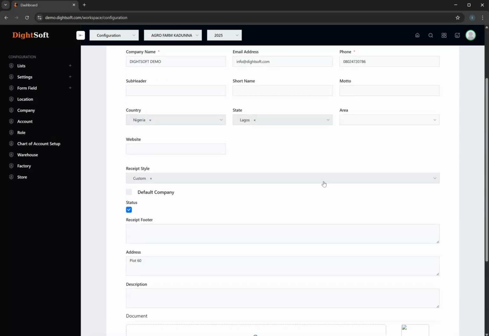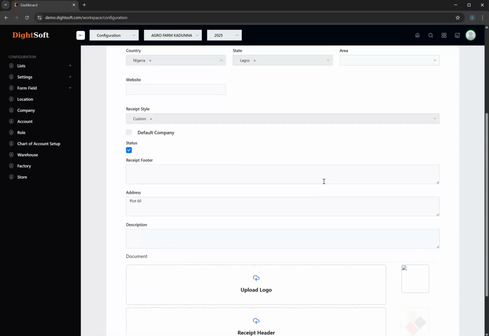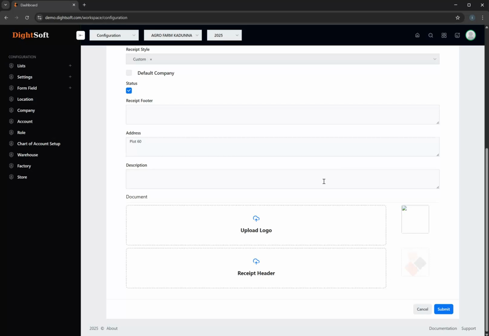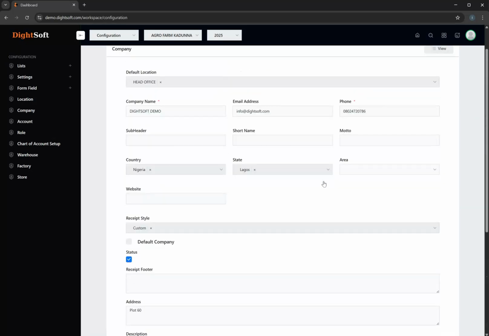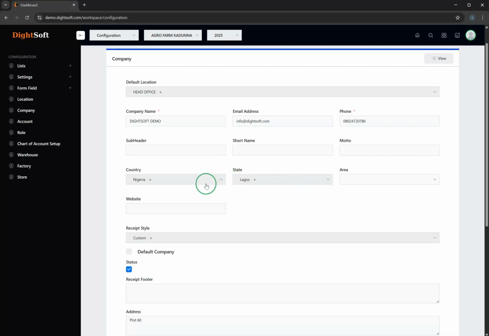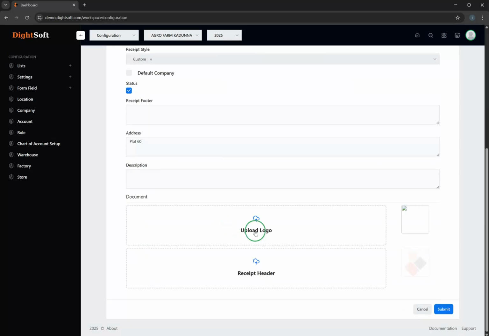Then if you want to have your branded company on the background of the invoice, for instance, when you print an invoice, the background will carry the watermark of your company. Then you need to upload, for instance, we have already uploaded one, so you can upload the watermark of your company.